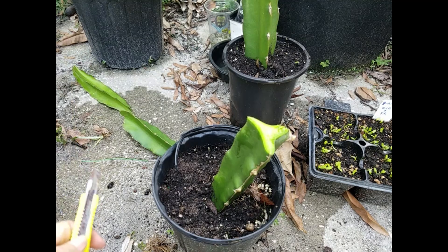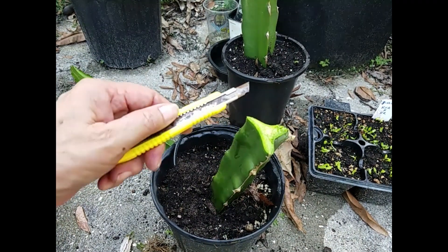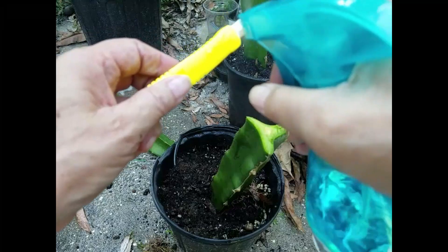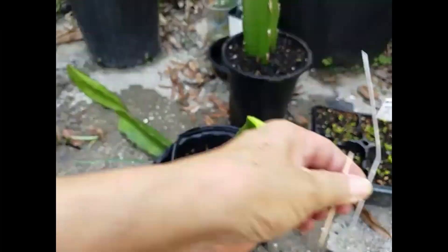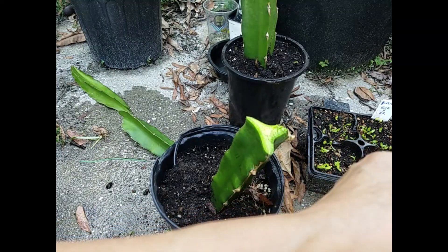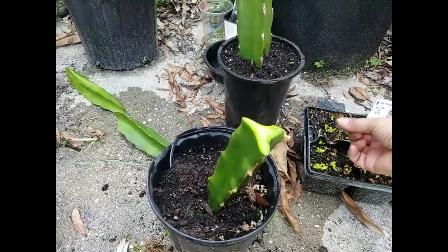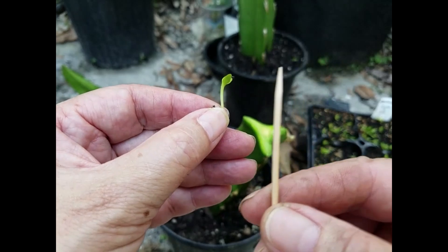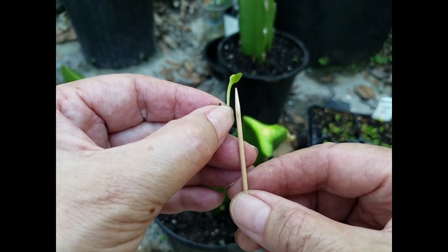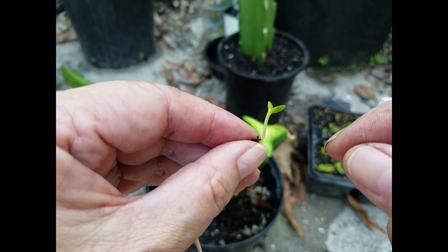This is a toothpick grafting of the backcross hybrid between KVA and RR. The surface is freshly leveled and I spray my toothpick very well with alcohol, and also spray the surface of the head well. This time I'm trying a new thing - before I used a toothpick, but you can see the seedlings here; the stem is very, very small. The toothpicks are thicker than the stem, so when you punch the hole the stem will be loose inside.